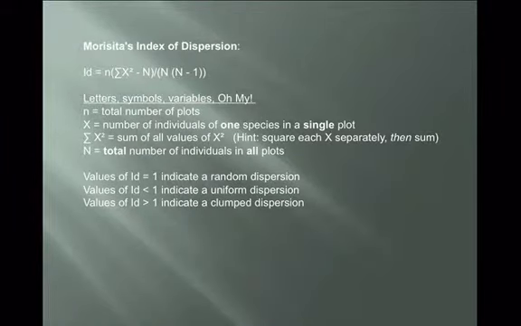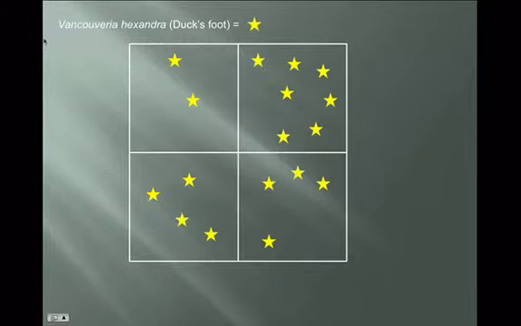And now we are going to look at the idea of quantifying species dispersion. So what is the number? How do we indicate if a species is uniformly dispersed compared to randomly dispersed? And the idea here is that we utilize an equation for this. And the way we do it is by looking at one large area and breaking it into subplots.